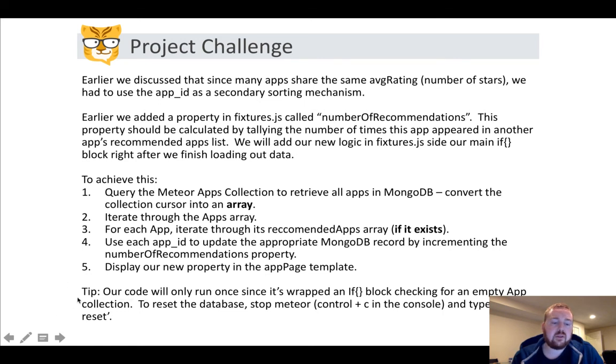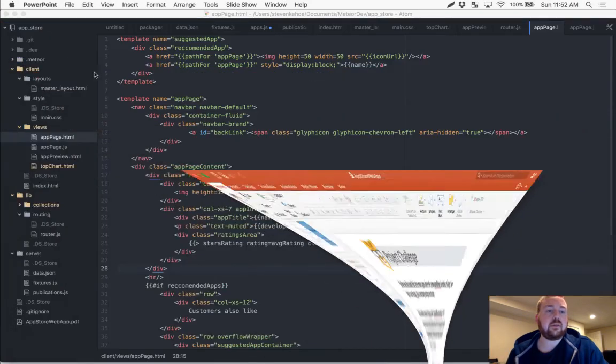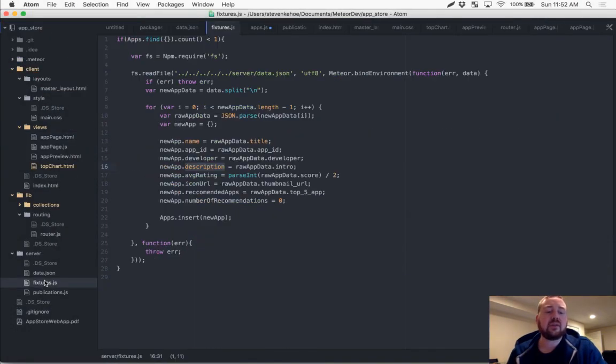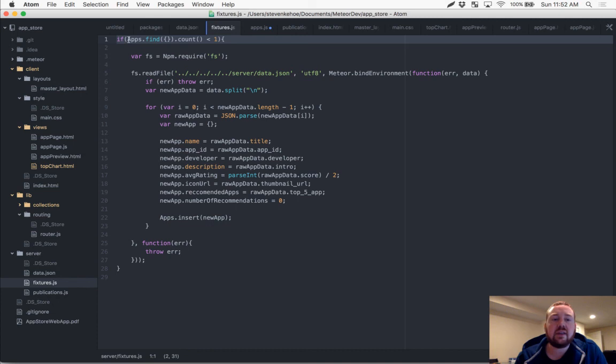Now, one little tip I wanted to give you, and we're going to explore a little bit of how you can go about developing this. Our code is only going to run once, since it's wrapped in an if block that's checking for an empty app collection. So let's close PowerPoint at this point and go back to fixtures. Remember, fixtures.js is wrapped in this if statement, and it's only going to run if the apps collection is under 1.